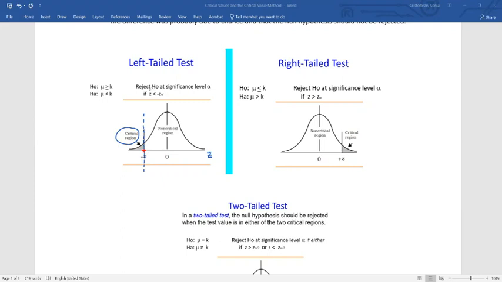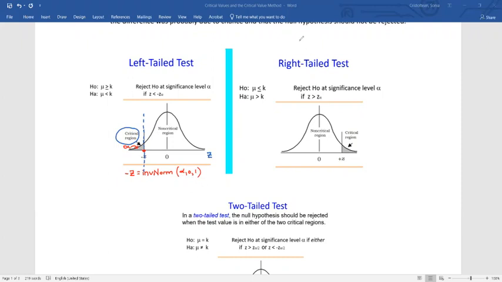Now, something else, and you may see this notation here: the area in the tail is alpha. So we know the area in the tail. This is where the critical value is, and this is alpha, the area in here. To find the critical value when we know the area, you can find the negative Z_c by doing inverse norm, area to the left, which is alpha, 0, and 1. This is how we find critical values when we use the z-distribution. When we use the t-distribution, we do inverse t, and we want to make sure we put in the degrees of freedom after we put in the area.